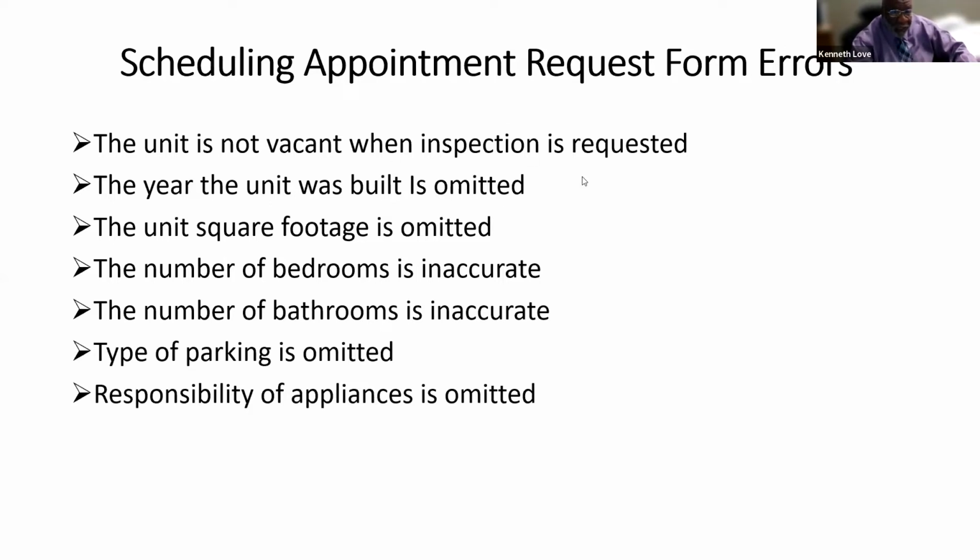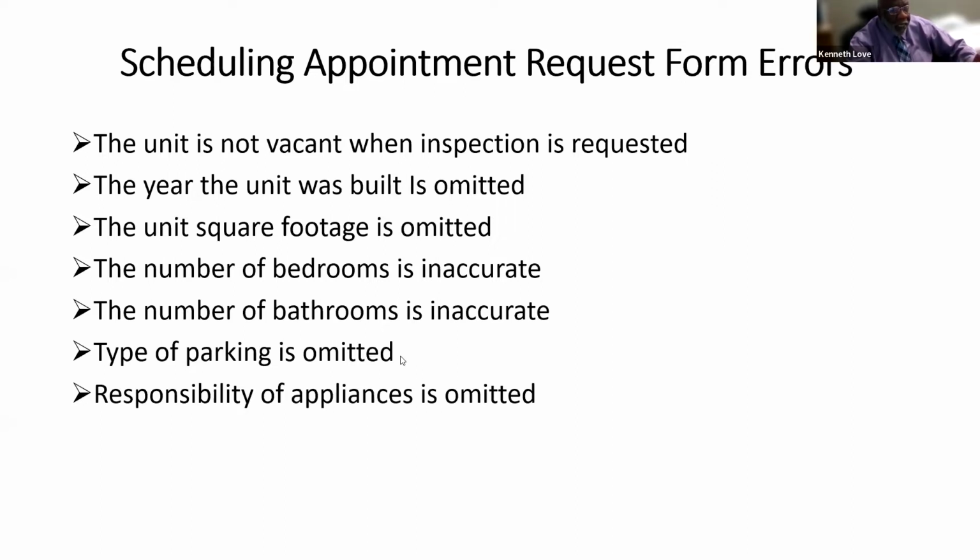The number of bedrooms should be accurate. It'll hold things up when the field agent comes out there. If you've submitted the scheduling request and it says it's a 2-bedroom, and you say it's a 3-bedroom, and the agent comes out and it's a 3-bedroom. So we want to make sure that your bedroom count and your bathroom count is accurate.